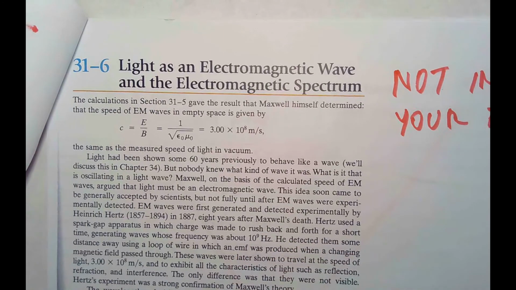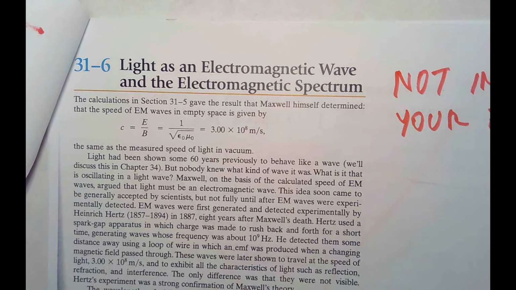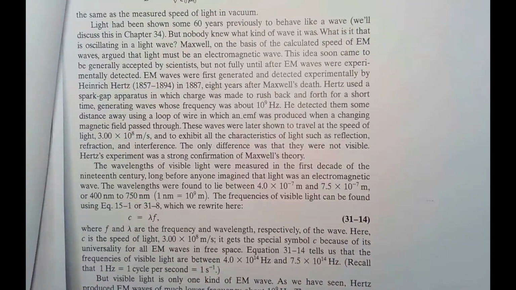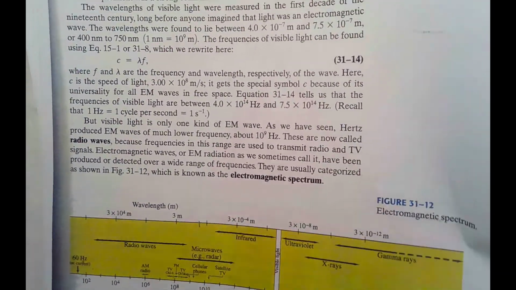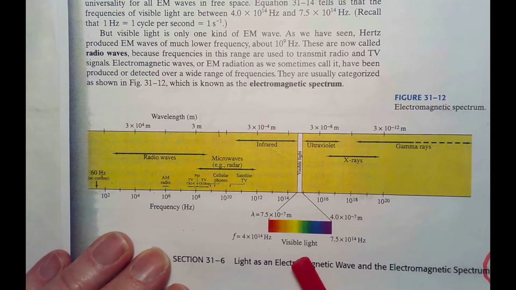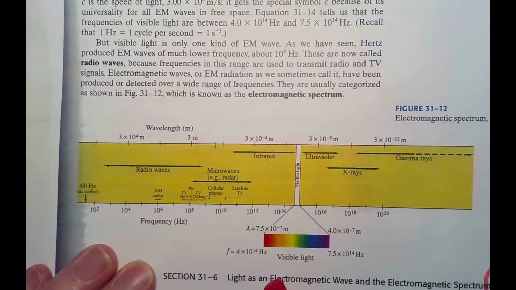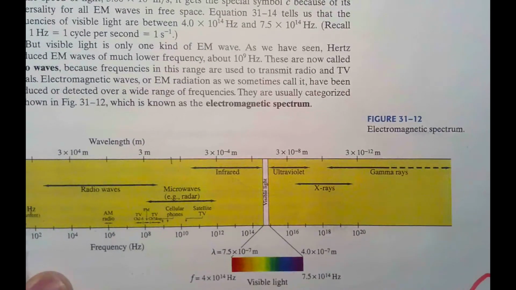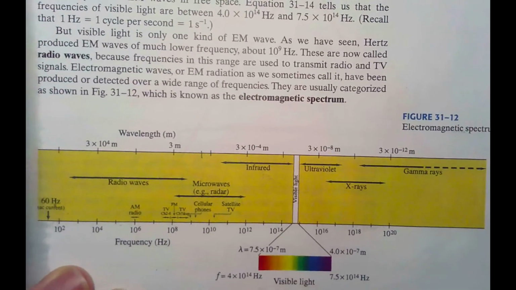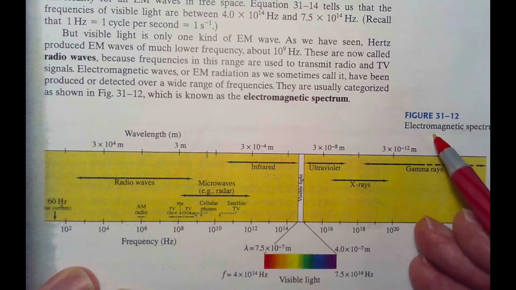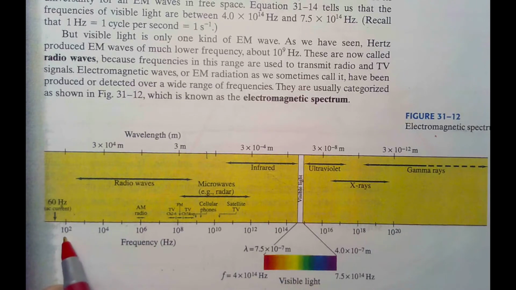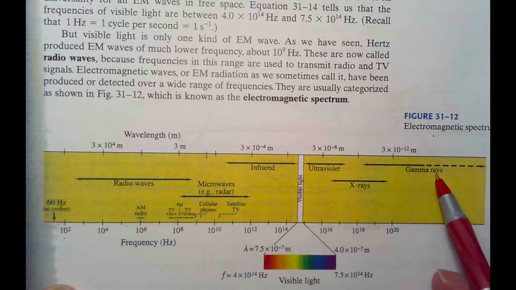There's not much technical substance here, except there's one thing I really want to draw your attention to, and that is this figure down here. I'm going to zoom in on that at the risk of messing up later stuff. So here's the electromagnetic spectrum, starting from 60 hertz here, which is line voltage AC, all the way up to gamma rays.